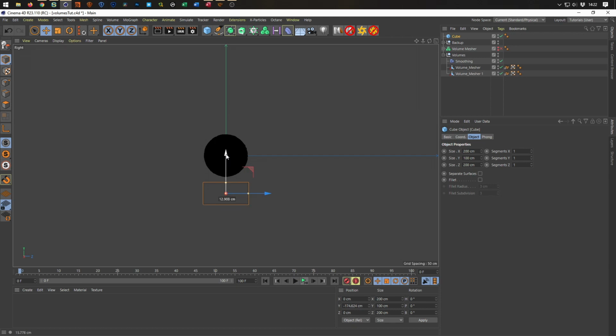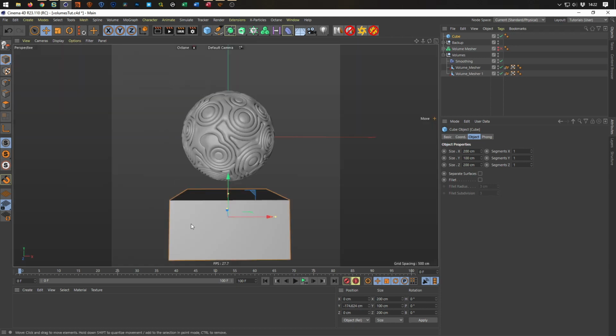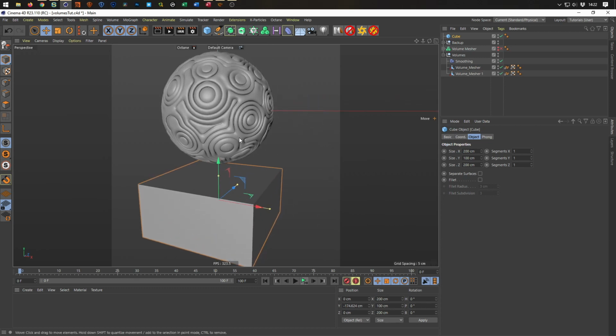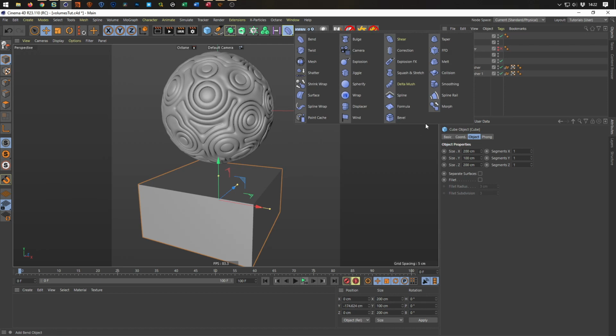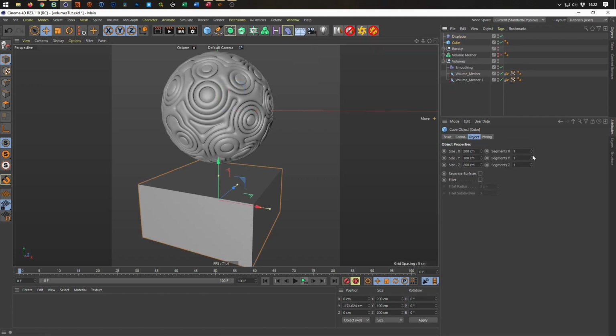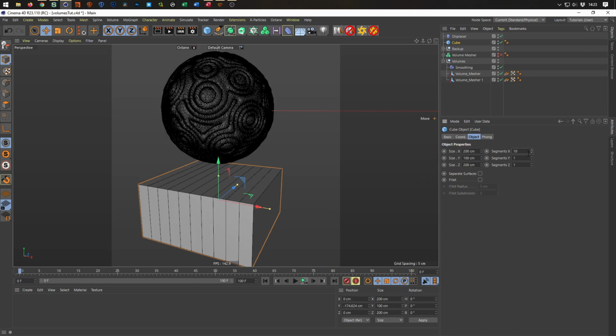So we can change this, and I want some subdivisions because I want to use the displace deformer later. So I need on my cube some segments here. Bring back the lines at N B so that I see something here.